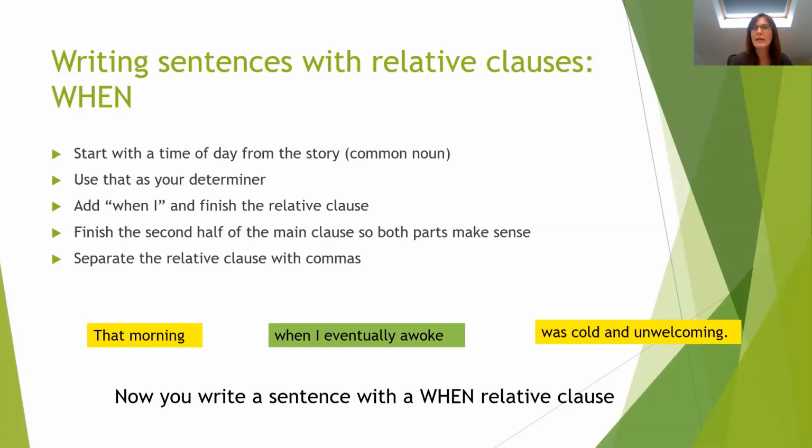Let's check that the main clause makes sense on its own by removing the relative clause and reading the first half and the second half together. That morning was cold and unwelcoming. Yes, that makes sense without the relative clause. Now let's pop it in and see if it makes sense. That morning, when I eventually woke, was cold and unwelcoming. Yeah, that sounds good. Don't forget, it needs to be coupled with commas.